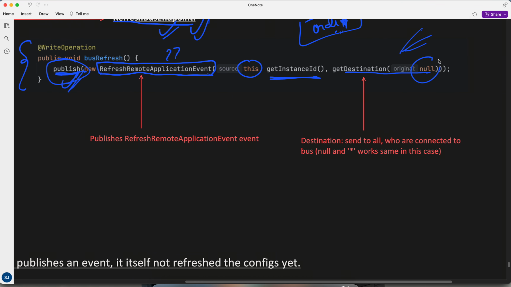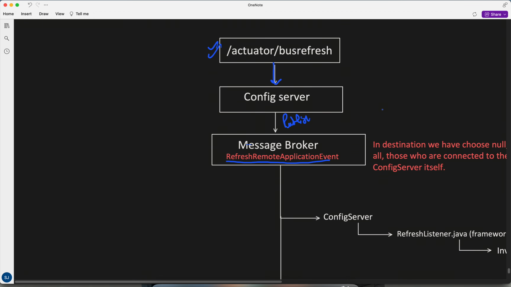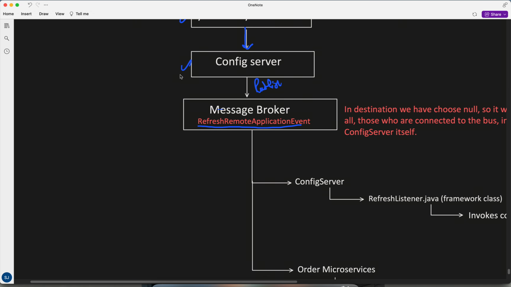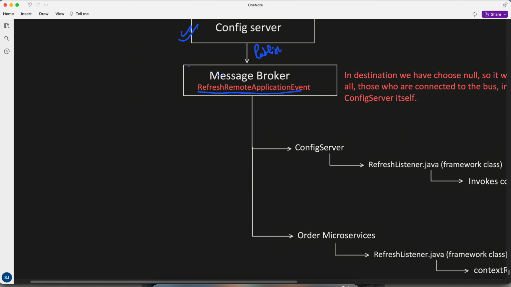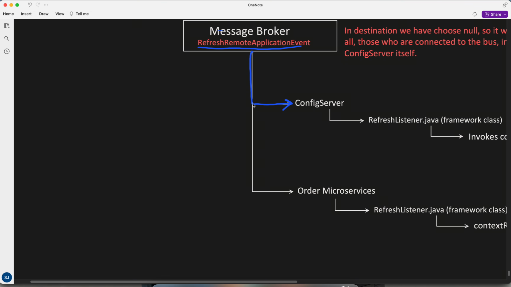Now what's the destination? Null means all applications which are listening to this bus. So in this bus, even the config server is listening to itself. The message broker will pass it to all the applications listening to this bus. So it will pass it to the config server, and to the order microservice, because it is also listening to the same bus. So it will pass it to both.